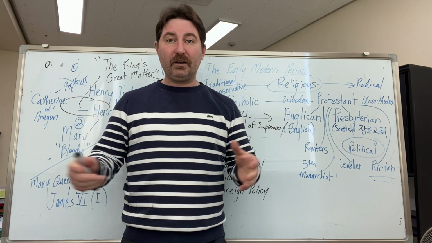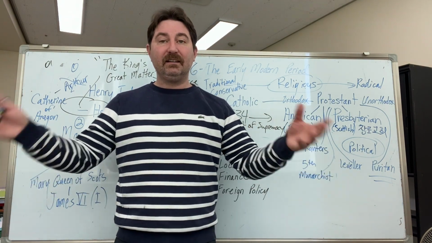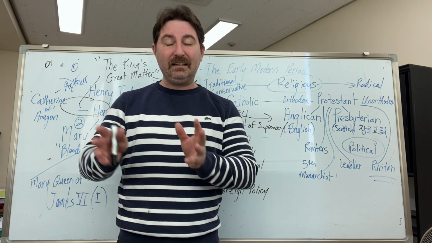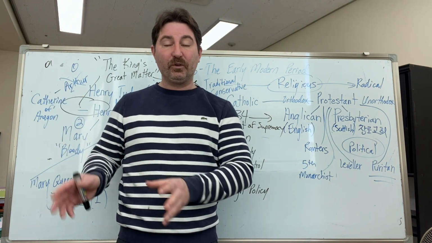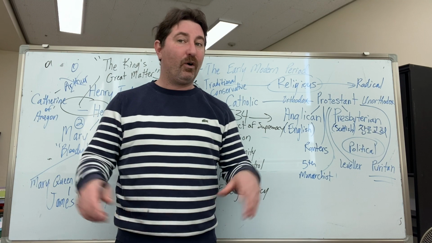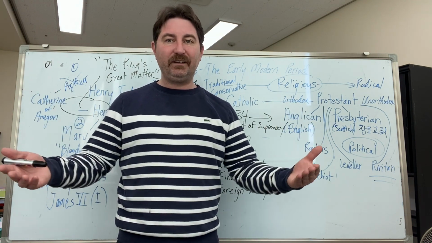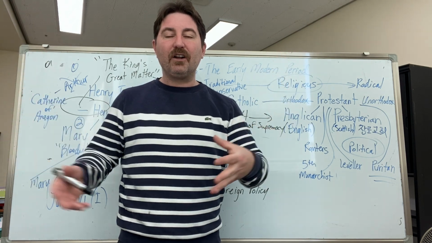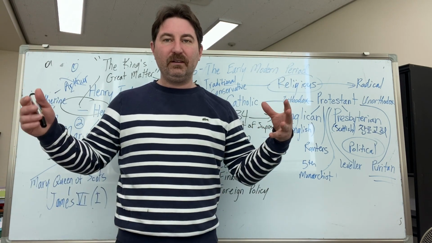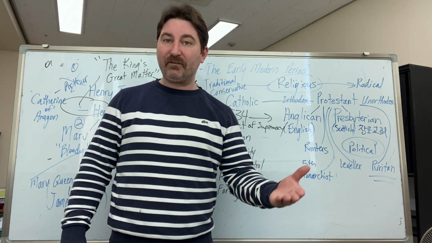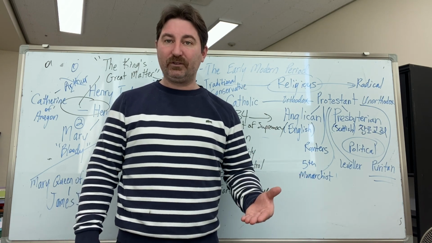Instead of that, there's going to be classes and there's going to be teachers who are often priests, right? Usually the teachers in the grammar schools are still Anglican priests or secret Catholic priests, because they're still the ones who are educated. But it's not under the church's control. These schools are going to be sponsored by the crown, by the government. It's the beginning of the public school system.